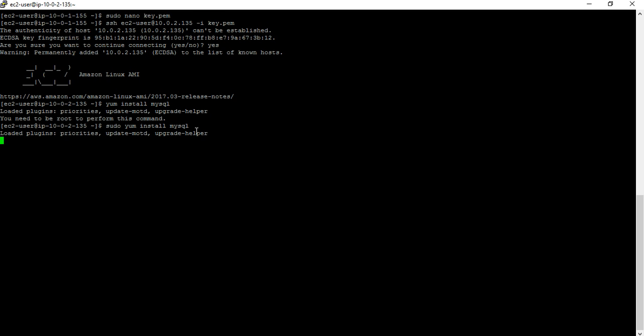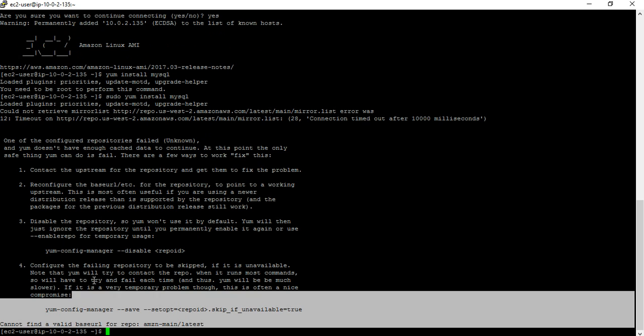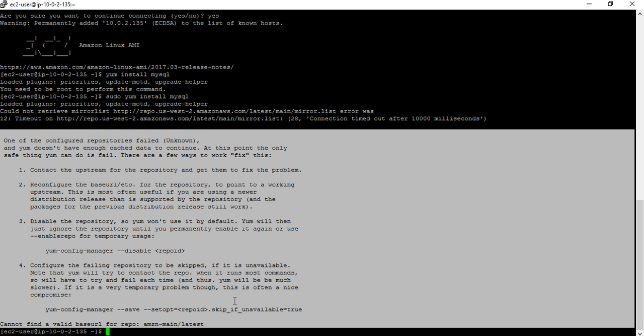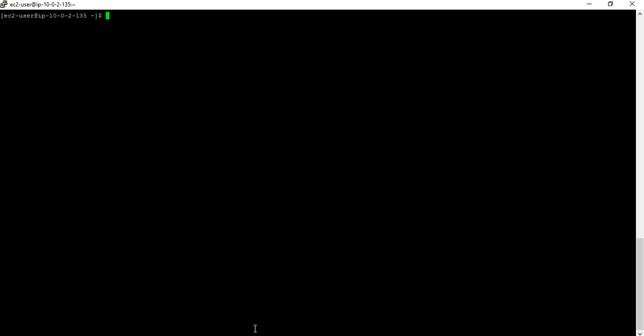This is because we have not configured this private instance to be able to access the internet. But this should not be the case; our private instance should be able to communicate with the internet, but it can't due to the security restrictions. So what is the way that we should do that?